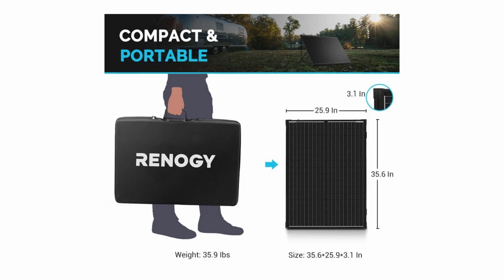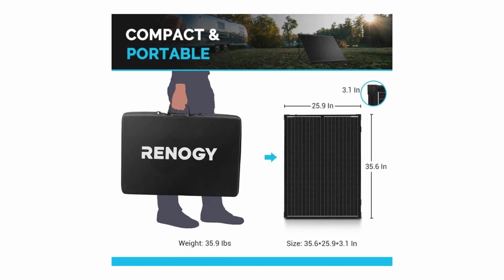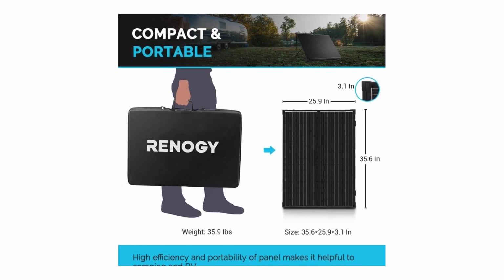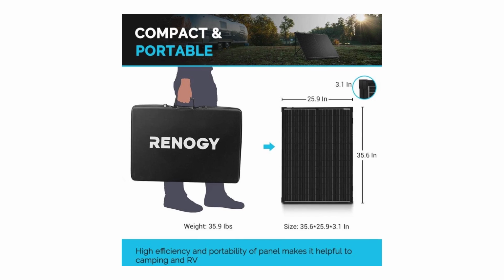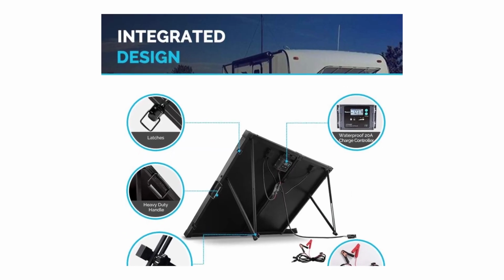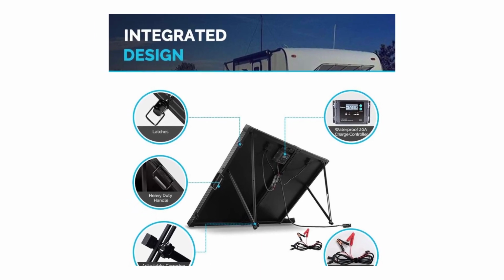The foldable suitcase design makes it incredibly portable, while the rugged build ensures it can withstand harsh outdoor conditions. The kit includes a waterproof 20A Voyager charge controller for safe and efficient charging. The standout feature of the Renogy solar panel kit is its versatility and power.